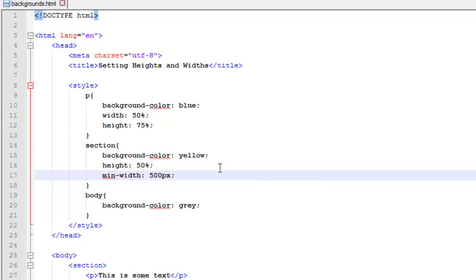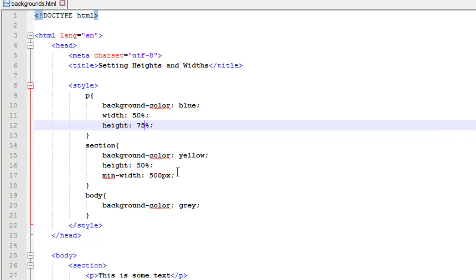And it works the same way with the height. You can set a minimum height, and up to a certain point it will be relative, and it'll stretch and shorten the height as you resize the browser. But at a certain point, whenever you set the minimum height, it's going to stop and start making that scroll bar where you have to scroll up and down depending on the minimum height you set. Now I can do a maximum height, and it works basically the same way.